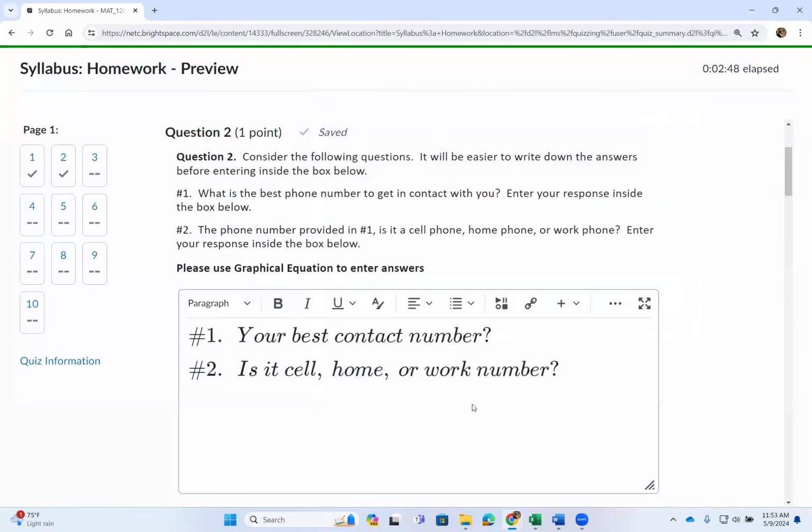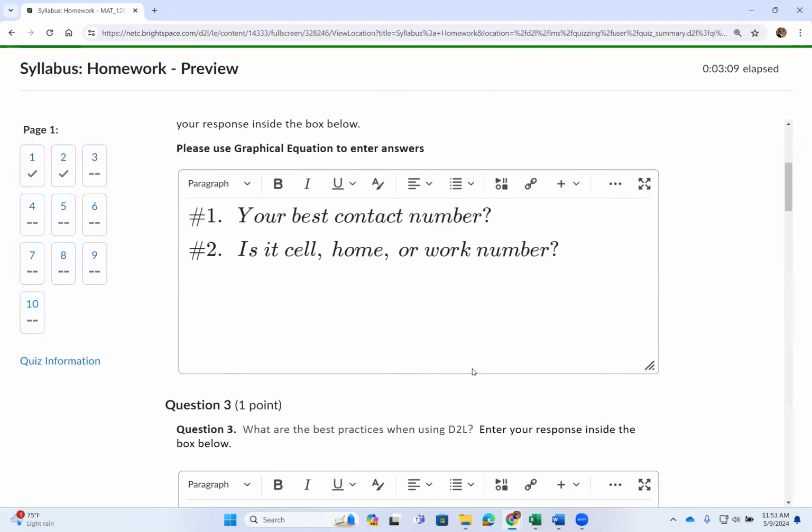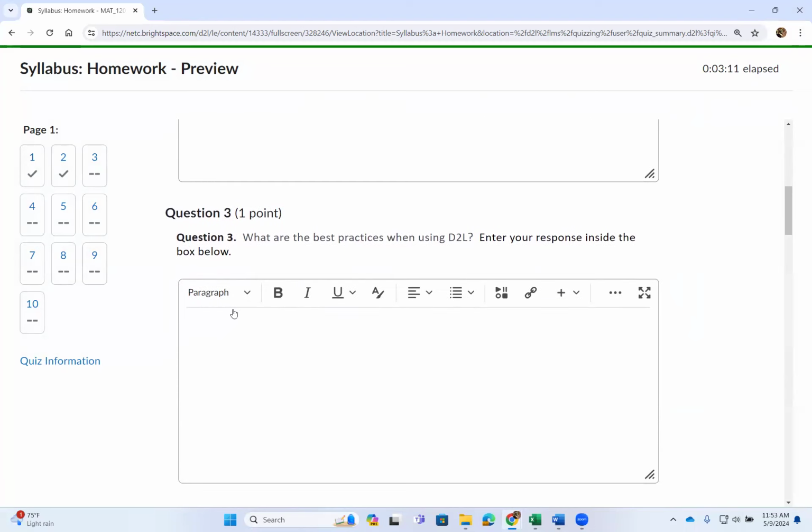Whenever you enter something inside the box, your answer is automatically saved. So if you cannot finish your homework assignment or your project in one sitting, simply exit out. Whatever you entered is already saved. You can exit out and then come back later. If you're not ready to submit your homework, don't submit it. All right.